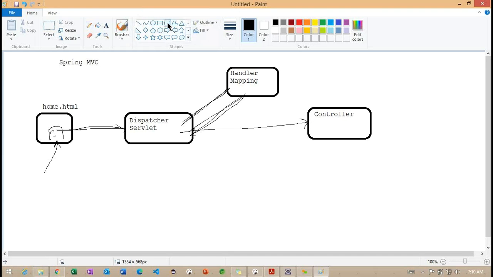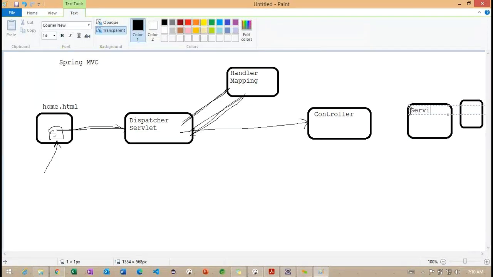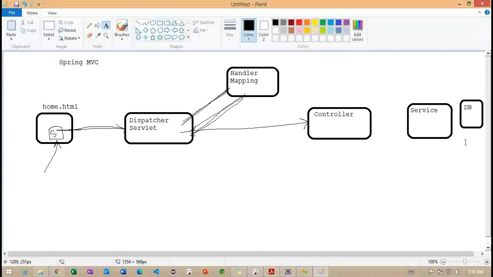From the controller class, if we want to work with any database, we connect with the service classes, and from the service classes we focus on our database information. So observe carefully, these are the service classes, and from the service classes we connect with our database, that is nothing but DB.